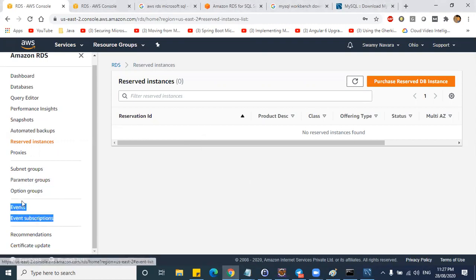Events and event subscriptions are similar to CloudWatch logs. So, for example, if the database throughput is bursting, when you are selecting burst instances, the performance is reaching around the threshold, you can create an event. So similar to CloudWatch log events. And we have other options here.